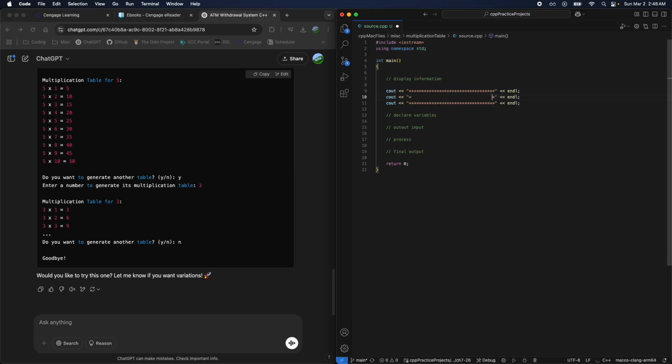And then I'm going to space that all the way back over here. The reason I'm using spaces instead of tabs is I feel like the spaces are more precise, and it doesn't really give you much issues when you see this printed to the terminal. So copy, paste, just to give myself a little cushion there, and then in here I'm going to put multiplication table as the title.